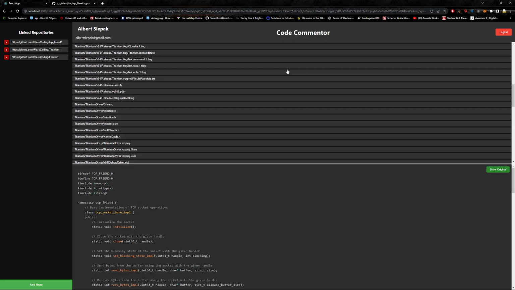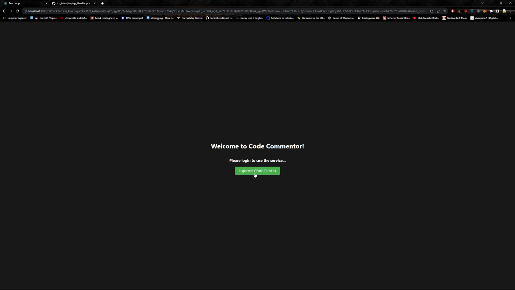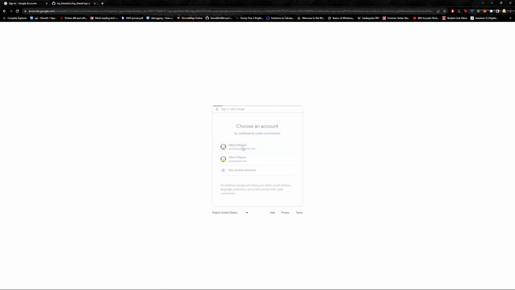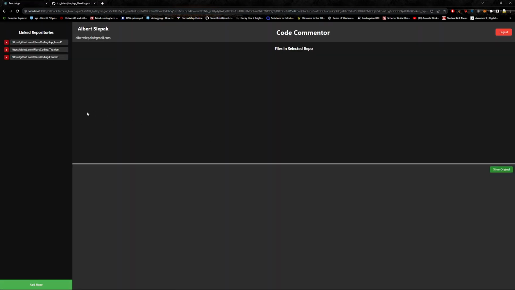And if you log out and log back in with the same email, our database service, which is written in MySQL, will preserve all of the saved and linked repositories for the user.